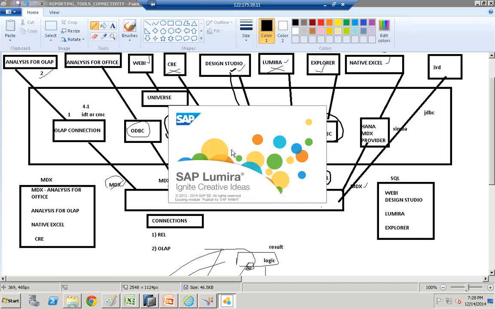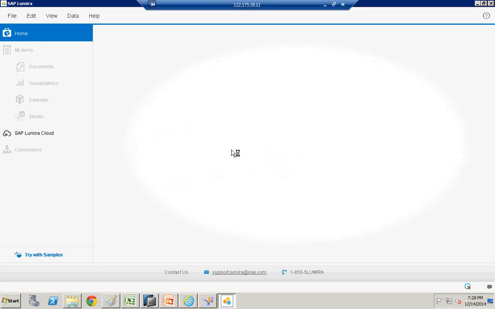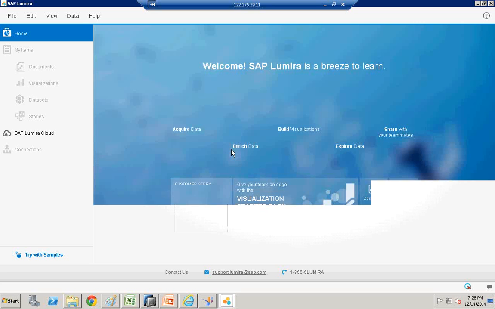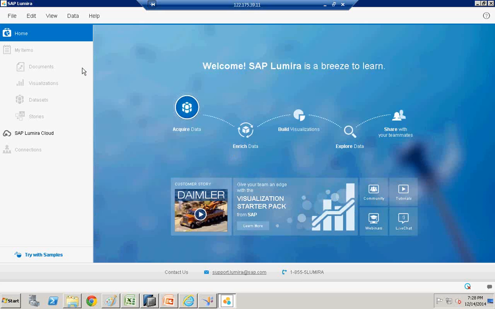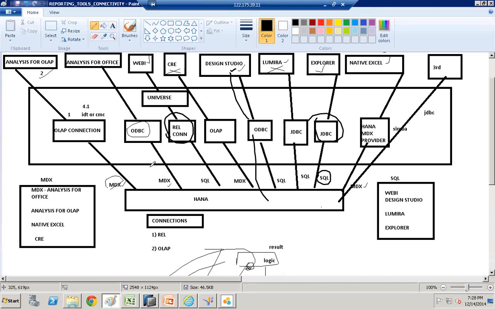SAP Lumira is rich in data visualization and data exploration. In order to connect to HANA, Lumira can connect via JDBC to the HANA database.